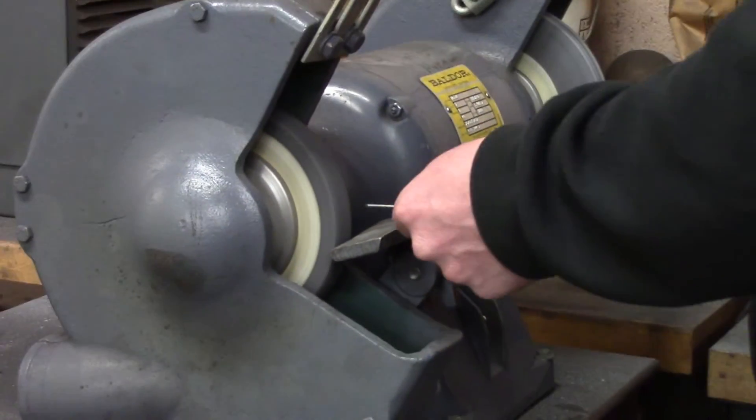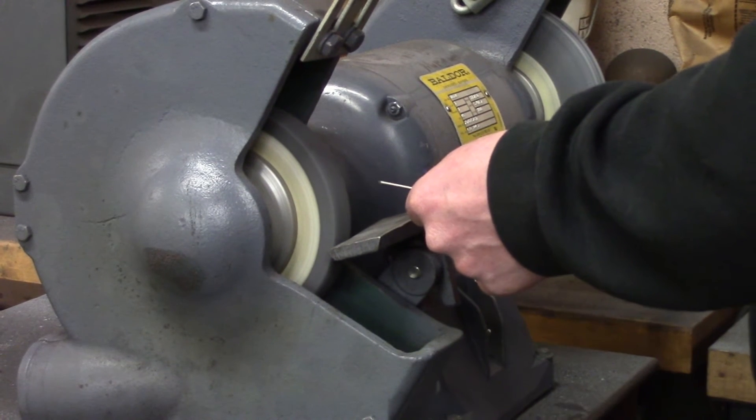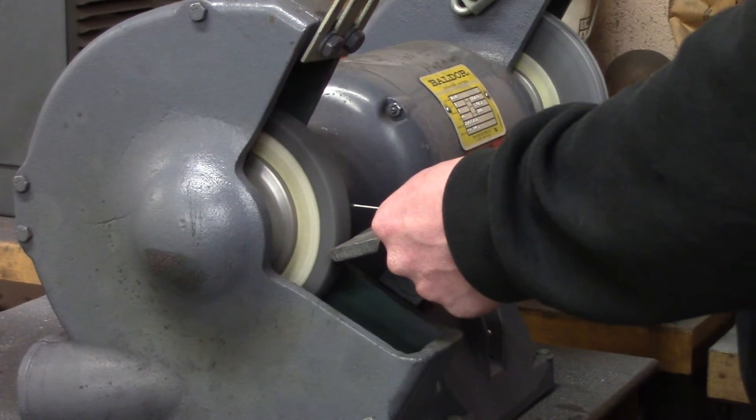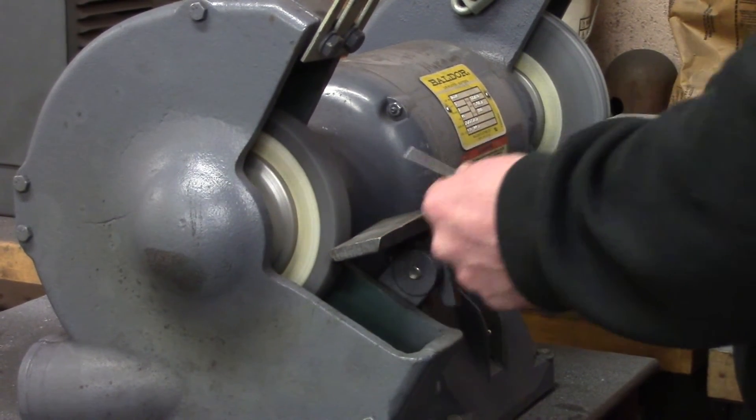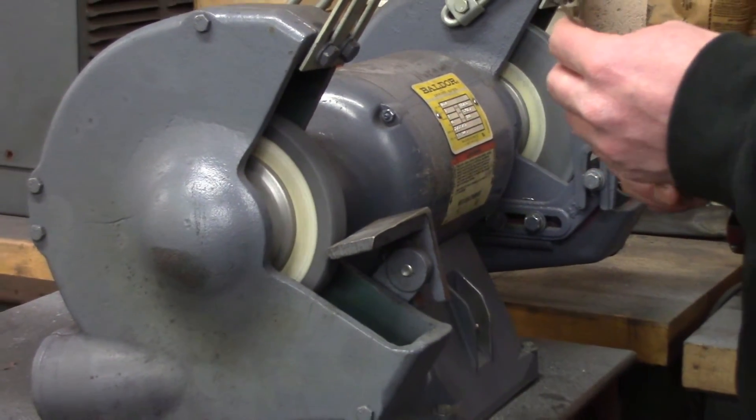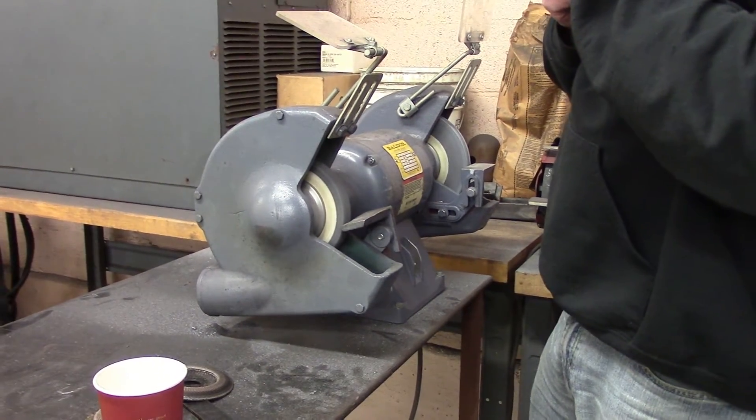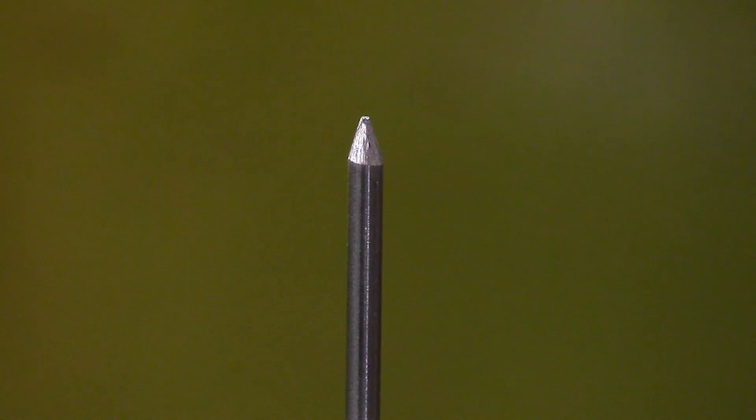And then again, I usually turn it off and when it's slowing down, just put a little flat spot on it. You just need a little one. All right, this is the proper way to grind it, the finished product anyways. And you can see the lines are now going parallel to the piece of tungsten with a little flat spot on the end.